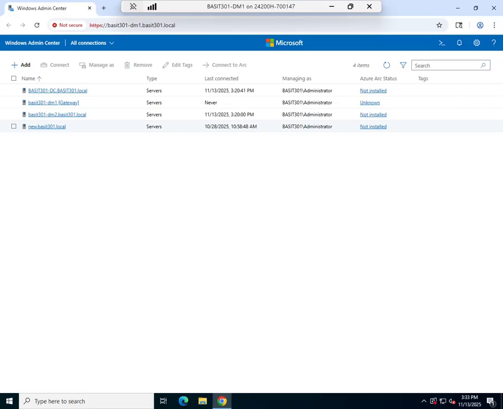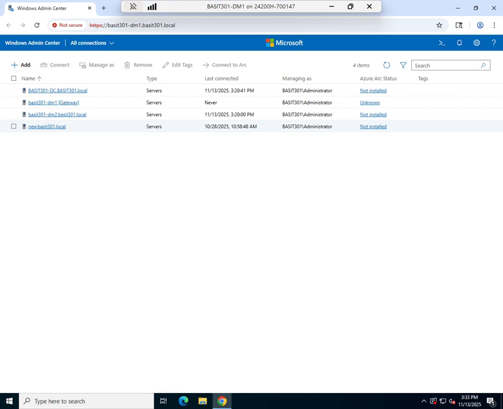So the performance monitoring tools we have looked at so far, Task Manager, Performance Monitor, and Resource Monitor, monitor performance on the local machine. But what if we want to monitor performance on a remote machine? Well, we can do that. Actually, you can do that in Performance Monitor. You can also do that in the Windows Admin Center, which can be very, very convenient.